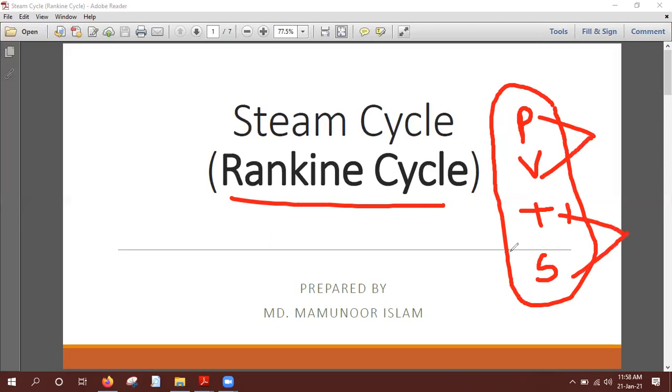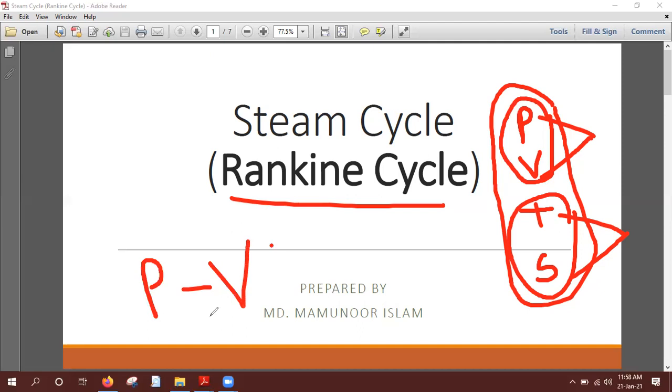So there are two types of diagram. One is known as the PV diagram, because that diagram shows us the pressure and volume change. Another one is the TS diagram. That diagram shows us the temperature or heat change during the four steps. It is the generic diagram, not the exact diagram, just to give you a small idea about how the value changes over the different parts or different processes. The pressure and volume values change over the four different stages. So these two, the PV diagram and TS diagram, are basically known as the Rankine cycle.